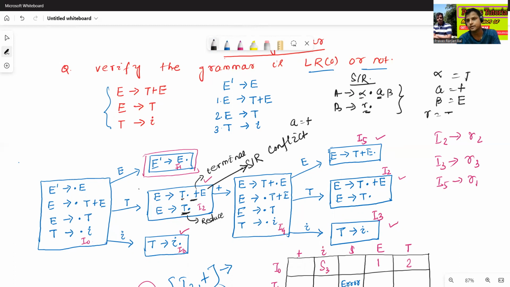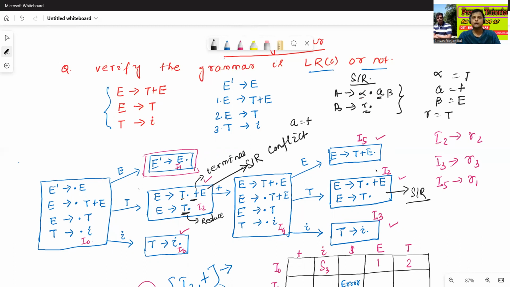So the I2 state contains a shift-reduce conflict. Similarly, this I2 state also contains an SR conflict, because I2 is a repeated state.